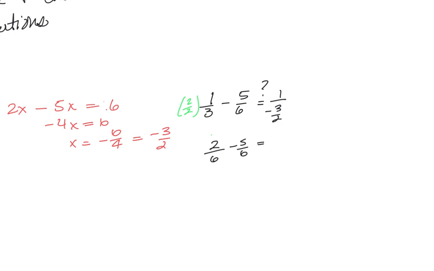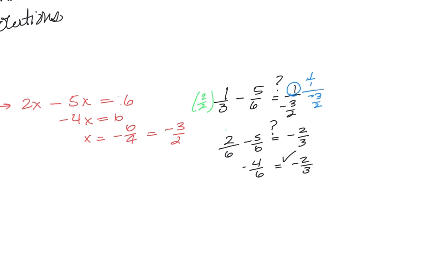Now on the right-hand side, I'm going to have a fraction, which is 1 over 1. So I have really 1 over 1 divided by negative 3 over 2. So when I have a fraction divided by a fraction, it is the multiplication of the numerator fraction and the reciprocal of the denominator fraction, so it's going to be negative 2/3. And then on the other side of the equation, I'm going to have 2 minus 5, which is negative 3, so negative 3 over 6, negative 1/2. And yes, that does indeed check.